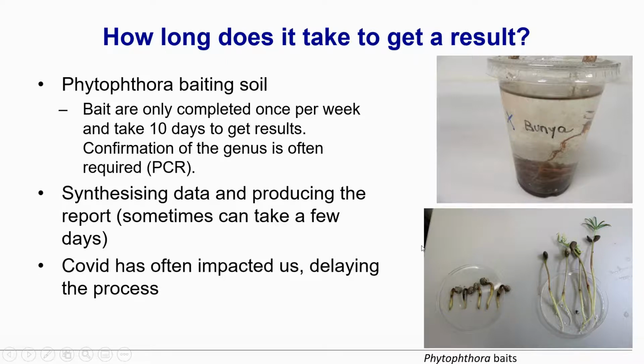Synthesizing the data also sometimes takes time, particularly where we have many pathogens detected or many potential pathogens detected. Potentially some of them are secondary, some of them may be interacting. You may have multiple primary pathogens. And then we have to research, well, what is the host? What is the pathogen? Are they producing those symptoms that are normal for that pathogen? And it isn't always straightforward, unfortunately.